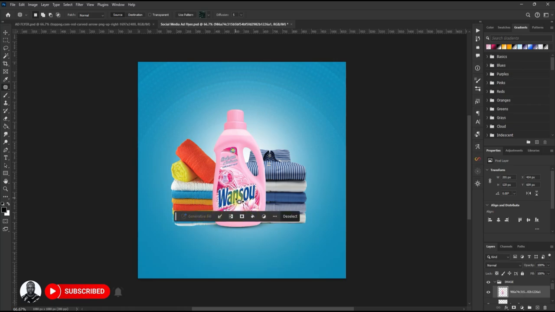I'll drag it now. Just make sure you drag it, don't drag it out of the full image. Don't do it this way. Make sure you just follow what I'm doing. We are going to get rid of this text.